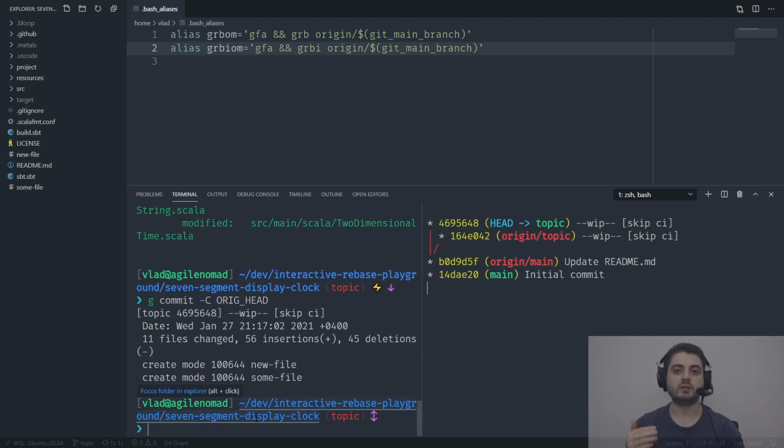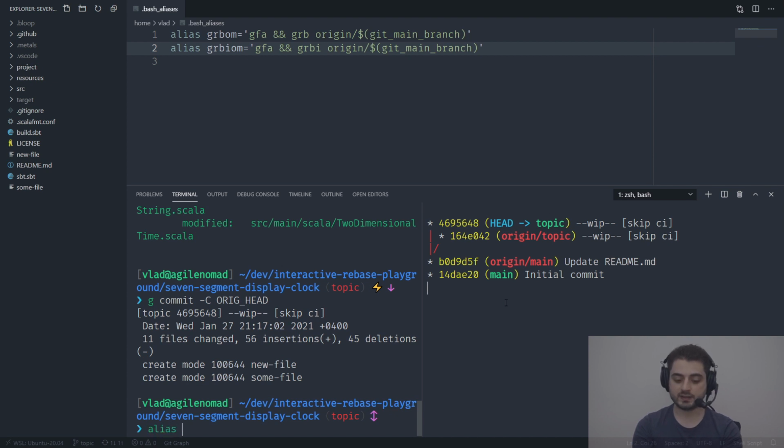Now, usually you would force push again, but because this is a demonstration, I actually want to reset again, so that we can do it again. Okay, so I could do something like grhh, and I would find that commit that was there before. I would look into the reflog, but in this particular case, it's such a very, very common scenario, and so there is another alias.